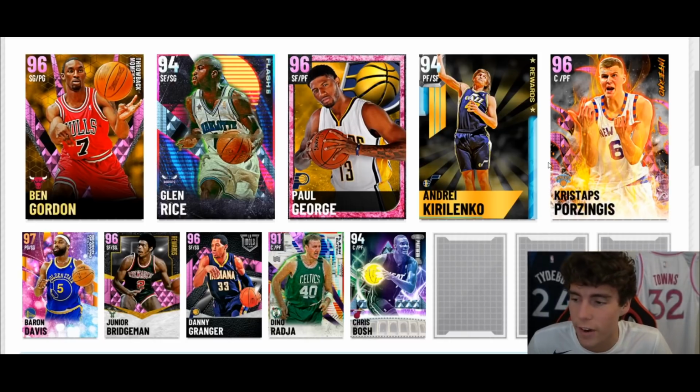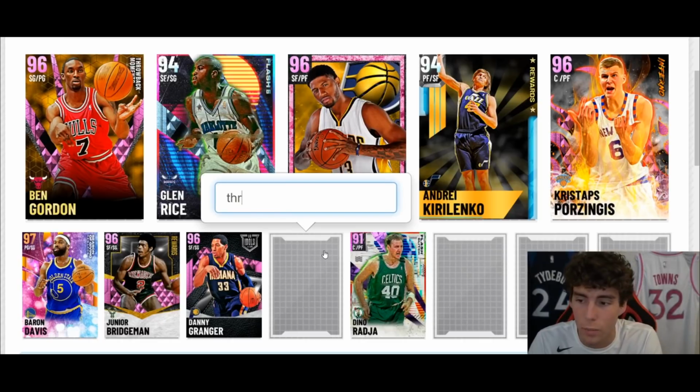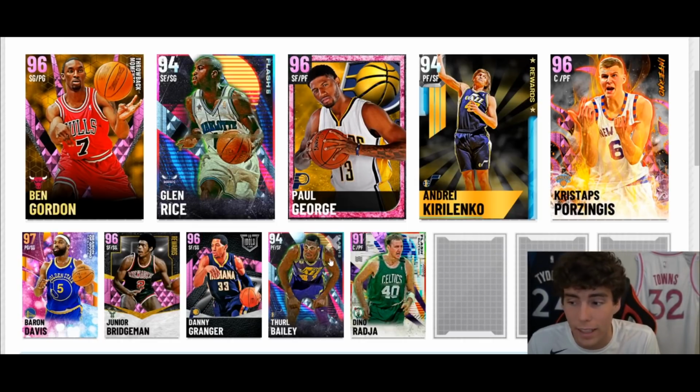Now, this squad is very, very serviceable, very fine. The only thing I see is I don't like running Dino at the 4. Now, I know a lot of you guys are going to say, what? It's just he fits better at the 5. With his current state and the current state of that card, he fits a lot better at the center position. But what does that mean with this current squad? Because I will say this, the power forward position is very, very weak. So something that I might try here is on next gen, maybe plug in Thurl Bailey and try him. Because I think Thurl Bailey is underrated, and especially on next gen, he's going to be moving pretty malicious. So that's maybe something to try.